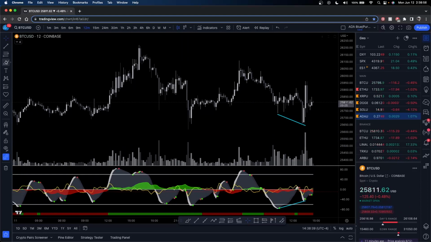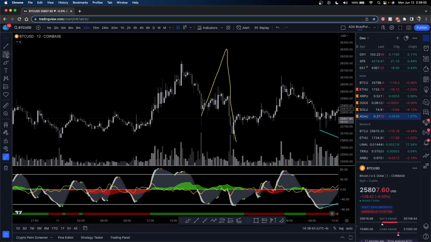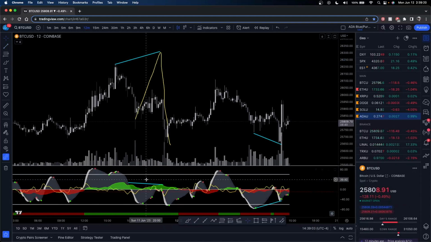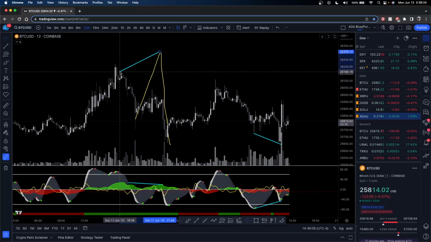So I'm just going to give one more example. This is not a divergence, but let's just say price came up here and then came down. We would draw it somewhat like this, right? We're going to do it on the money flow right now. So money flow, the peak of it is around here, and it comes down like this. So we would draw it here. Oh, it's hiding behind the wave. It's going to hide again, but you guys get the point. We would draw it from somewhere here, and then it would be drawn somewhat like that. This would actually be drawn more like this.